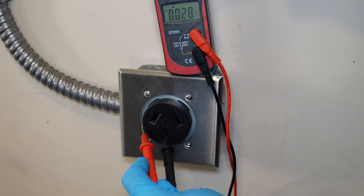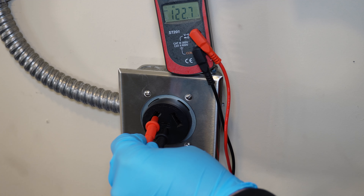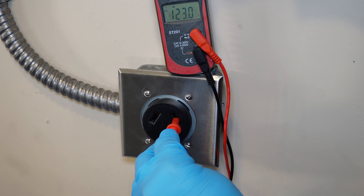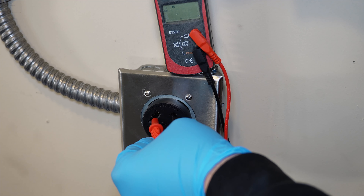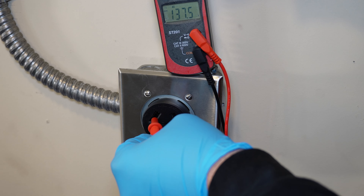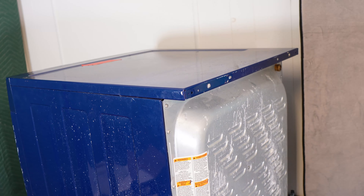You can also use a multimeter to test the outlet, and if you find lower voltages on it, then you need to replace the outlet, breaker, or you may have a different electrical problem that this video will not cover. Again, you would get 120 volts to the center, the left side, then the right side, then 240 volts in the middle. Let's go ahead and get back to the machine to check a few more things.